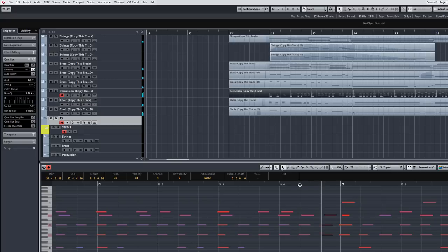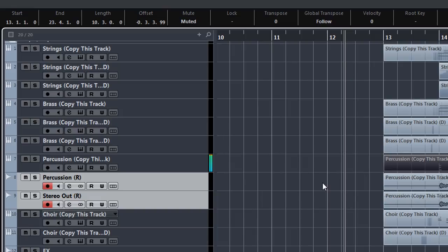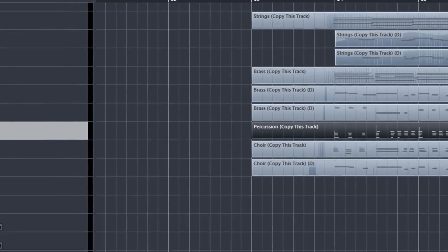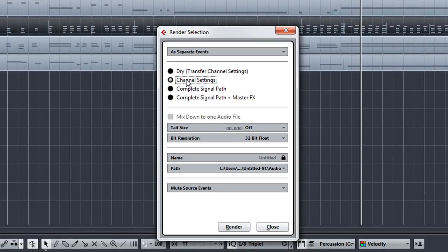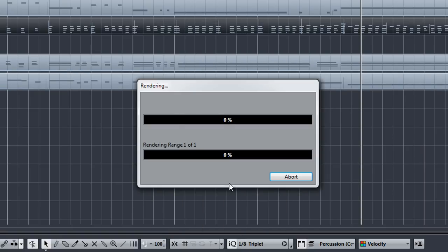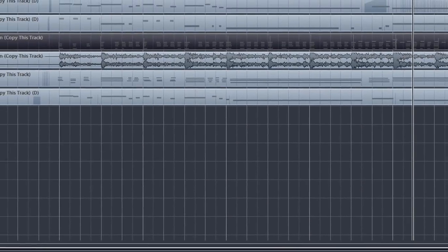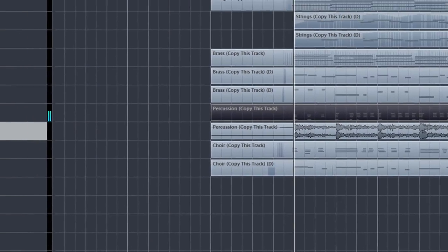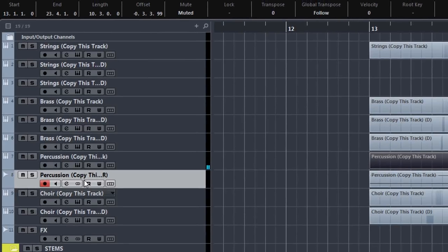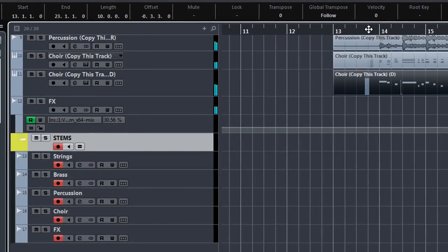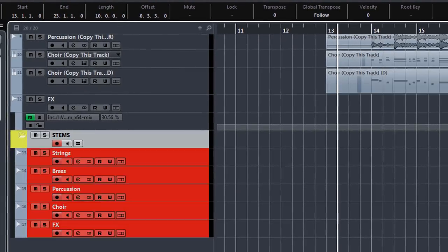It looks like the percussion is being a bit intense for the CPU, so I'm going to render it. It rendered out 2 tracks instead of 1. Go into Render Settings, Render Channel Settings. Now, whenever you want to render MIDI to audio, the rendered track will keep that audio send. To sum up, you're able to duplicate tracks and render them to audio, and both actions should still retain their corresponding audio send. Okay, let's arm the stems folder for recording and print our stems!